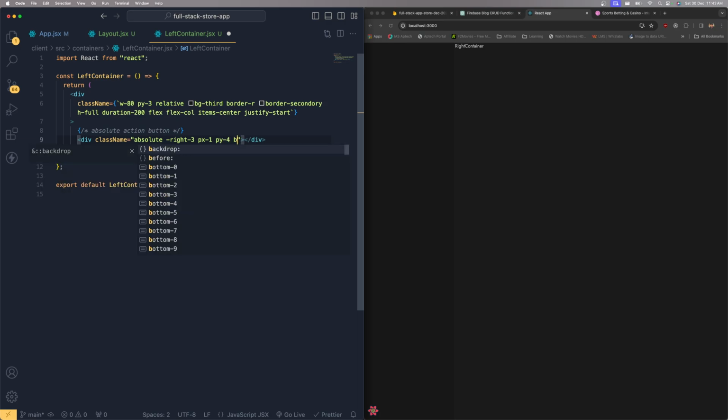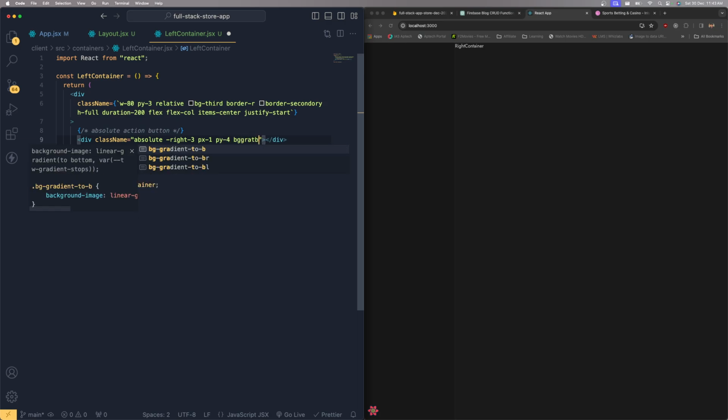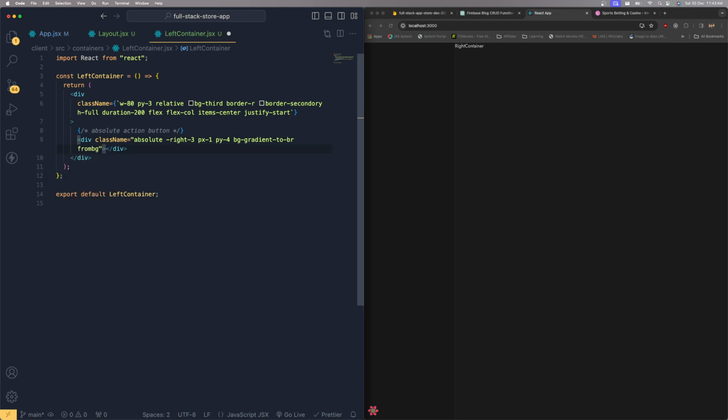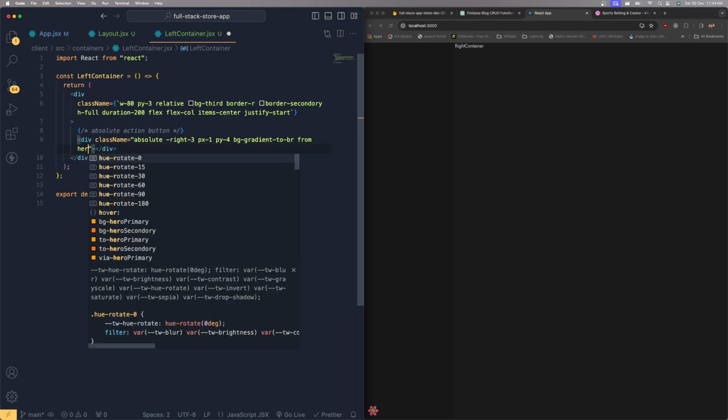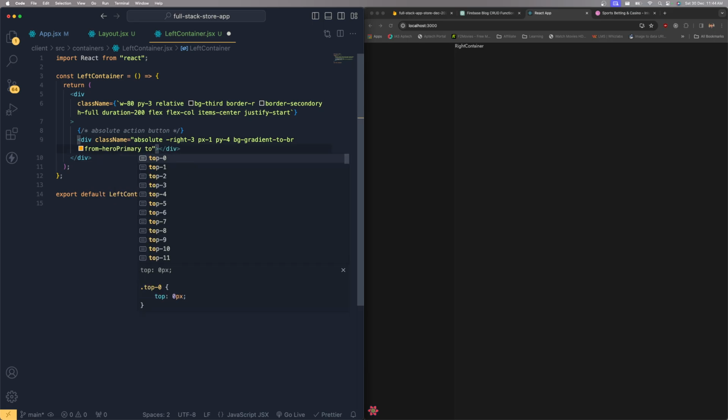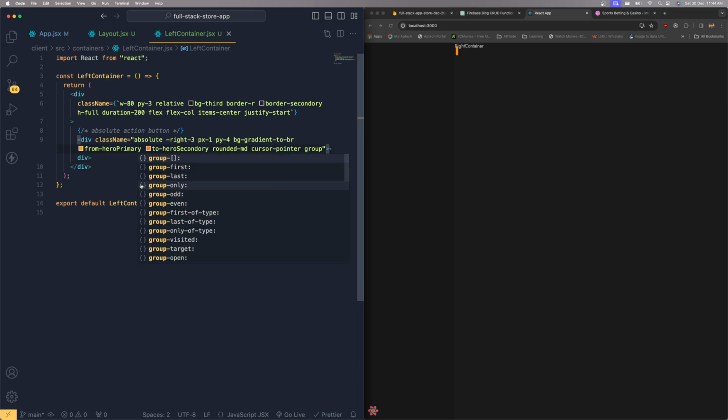All right, and bg gradient to bottom right from hero primary to hero secondary, and rounded medium, and cursor is going to be pointer, and we have to group all those properties. So you can see it's looking something like that.